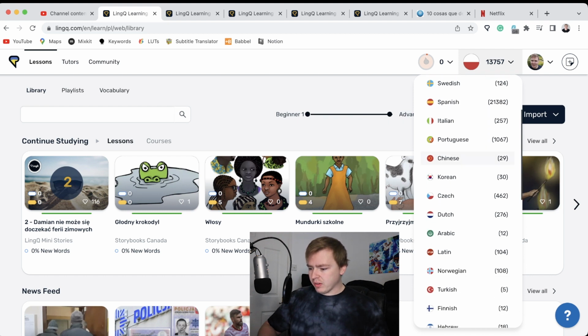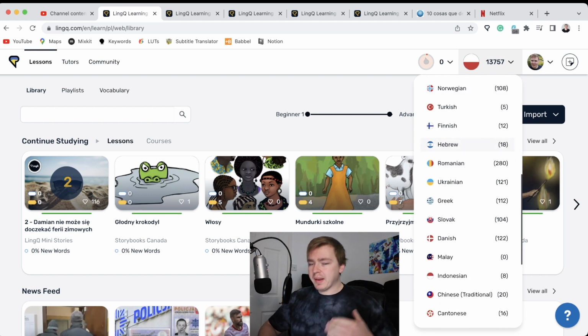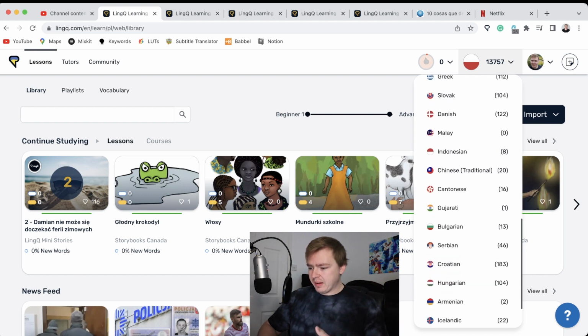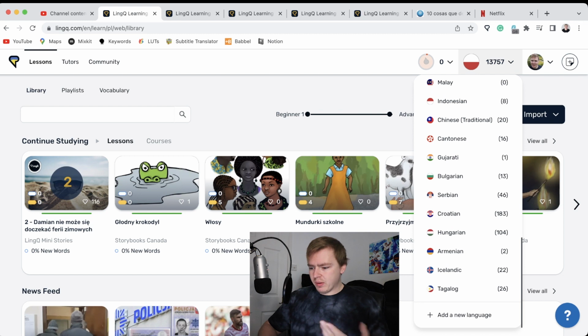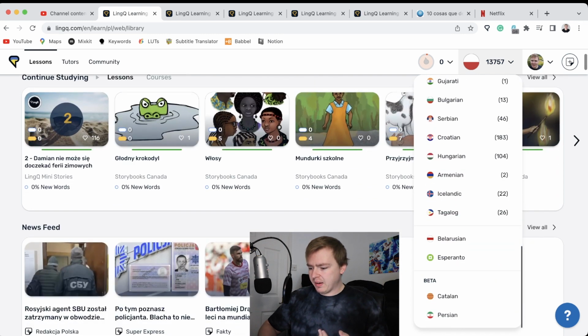And as we scroll through this list, you'll see the languages get a little bit lower with most of them, because all of my main languages are just up there at the top. But you can see it's got so many different languages on here, different language groups, and there's a couple more if I add language. There's a couple more here that I haven't ever really studied, and maybe in the future I will, but these are obviously languages that I've never just got around to wanting to read in or study at this point in time. But there are obviously these ones down here as well.